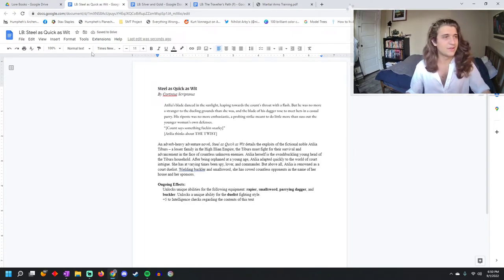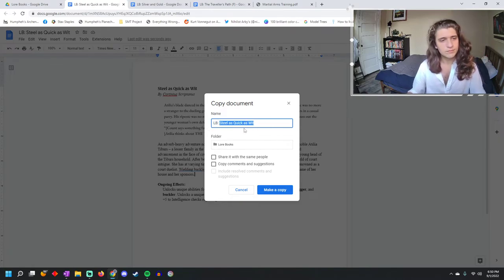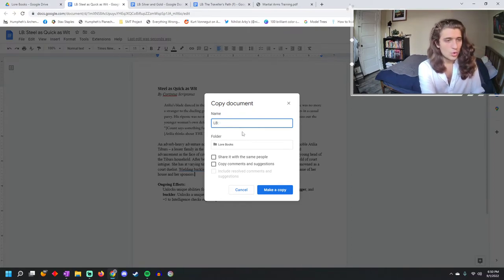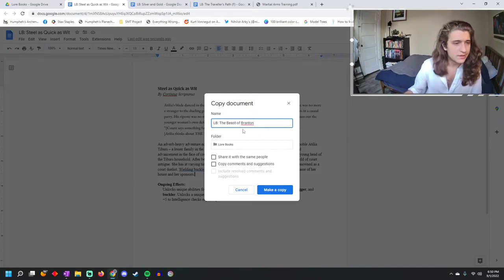Apparently I'm bad at writing on stream, so what I'm going to do instead is block out some of these. So this next one is going to be, what's a good title for a book about a knight dying? You know what? What if I just stole one of my other pieces of fiction? Okay, The Beast of Branton.